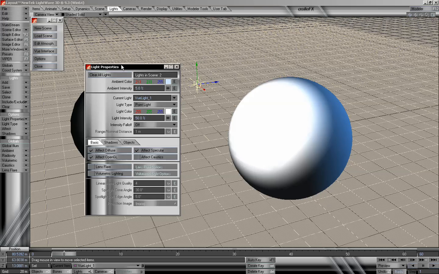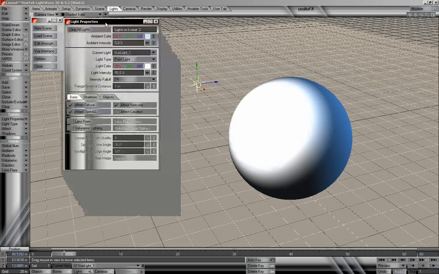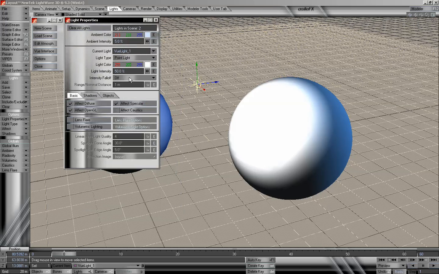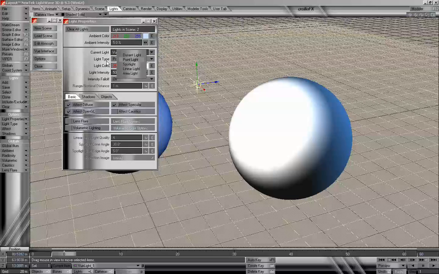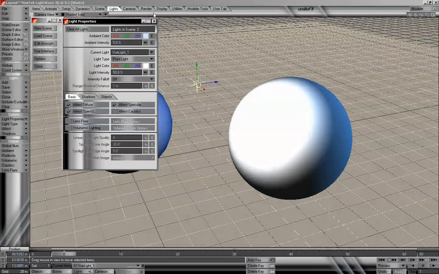And currently right now this is a point light, and not all of the lights that we have available within Lightwave are available within view. Mainly our linear lights. If we take a look, our distant lights are the same as our sunlight, point lights are the exact same, and spotlights are the exact same. And then we also have an area light option within Lightwave.